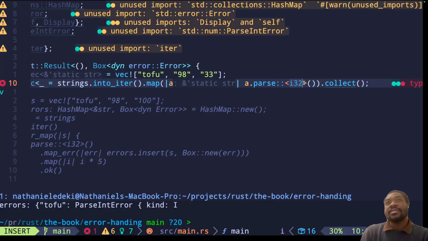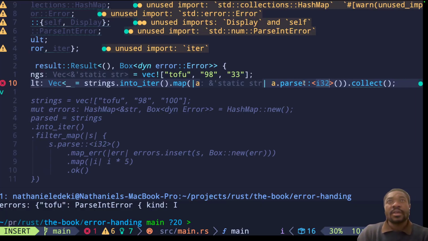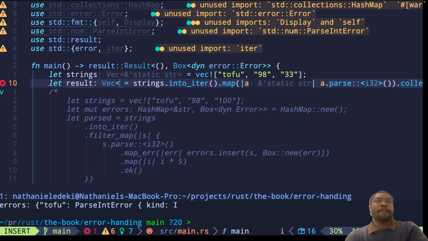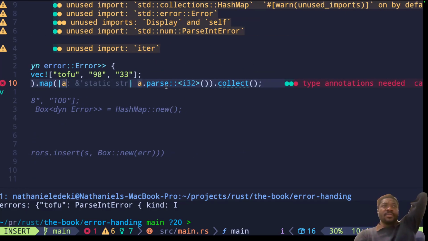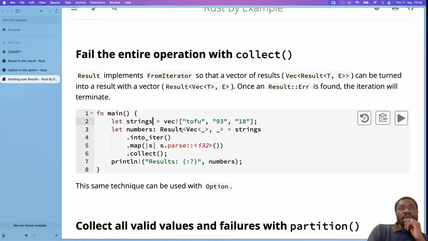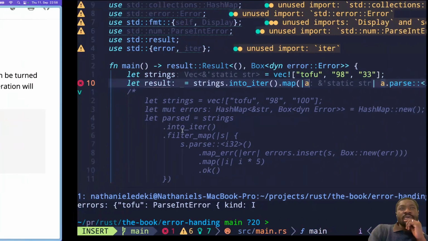And then we're going to collect all of those results into something. Oh wait, hold on. So this is going to give us results. So we have result here, and we're going to be collecting that. Excuse me. So why is that a vector? Oh yeah, it's result that has a vector.